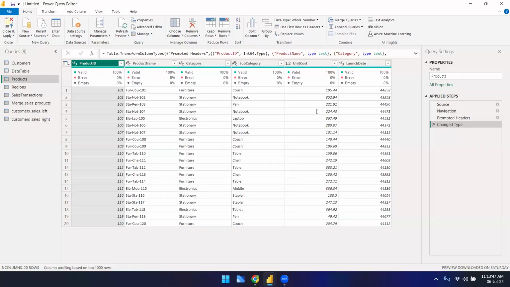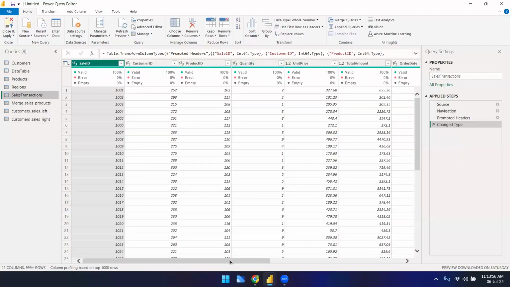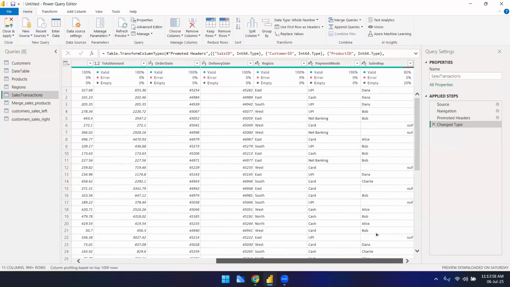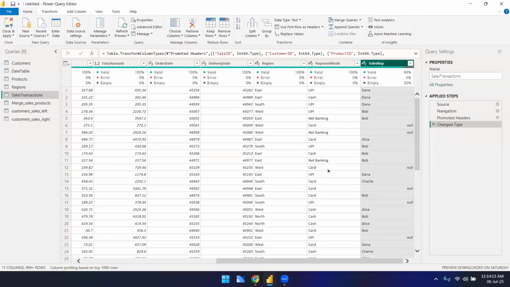Is there a filter just to view the null values? Whatever column you want to view the null values, go to that column. For example, in this, there are null values, right? Do you see this arrow? Click on that. Like how you filter in Excel, just click on this. Click on OK. You will see only null values. Does that answer?